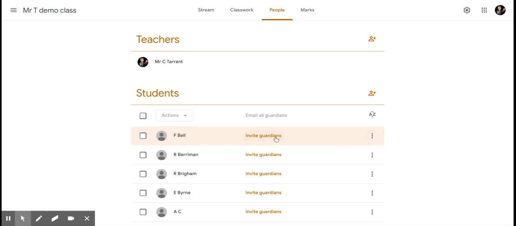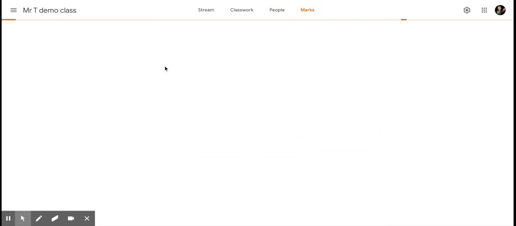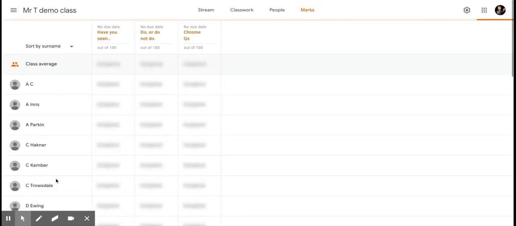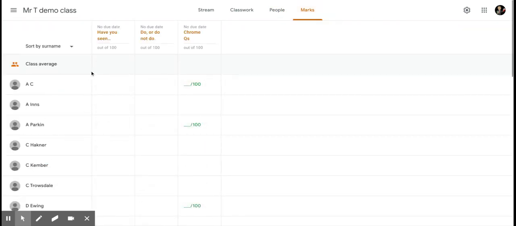Another option that we looked at further down the line is that you can invite guardians, so you could link a parent or guardian to the account, so you can also get in touch with them. So again, this register has also become a bit of a phone book as well. Finally, the mark book, as assessments fill in, you see the names of students, and you see the different assessments that they've done over time. So that is the layout of your Google Classroom.